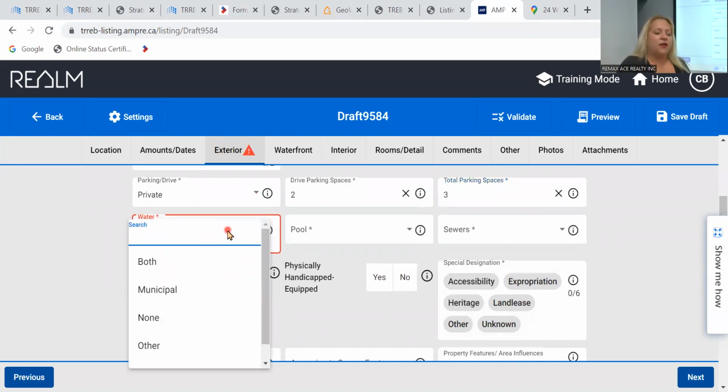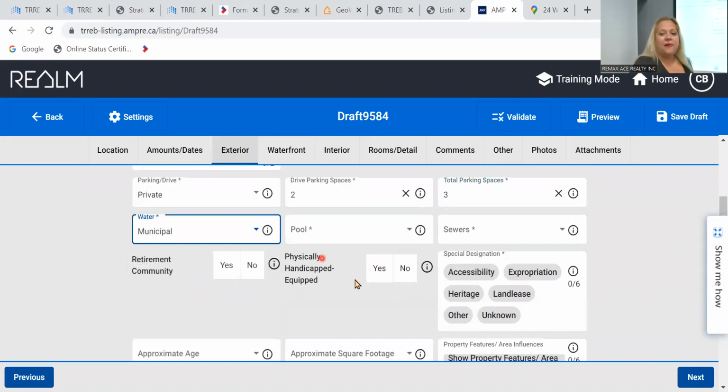Okay. And then water. Most of the time, if you're working in the city, you're working with municipal, and you're working with sewers. Now, don't get me wrong, there are a lot of properties in Scarborough that are still on septic, especially if you're working in older areas. Like not so much Cliffcrest area now because a lot of those houses have been flipped, but you wouldn't be surprised, there's still some that exist. I sold one recently on Galloway down in the Guild. So in those pockets that were old cottage type properties in Scarborough, you have to be very careful. Some of them are still on septic if they haven't been hooked up to municipal sewers and stuff like that, right? And the municipal water.